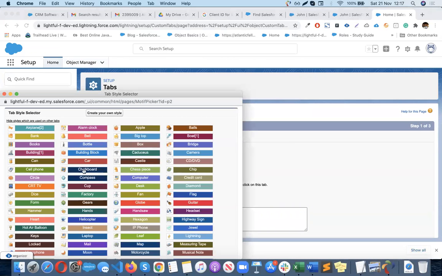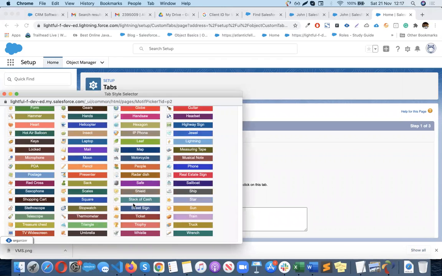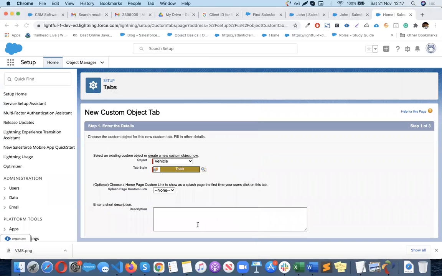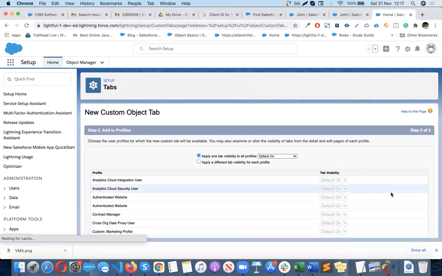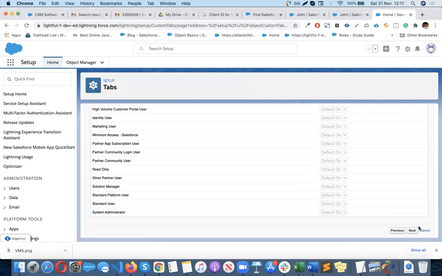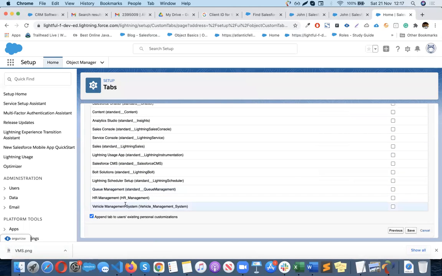And create a tab, just for style, there is no other purpose, just the look and feel. Whenever you click on the tab, the color will appear. So I will go for a truck icon. This tab is visible to all the profiles, all the users, but added only to our application, the vehicle management.